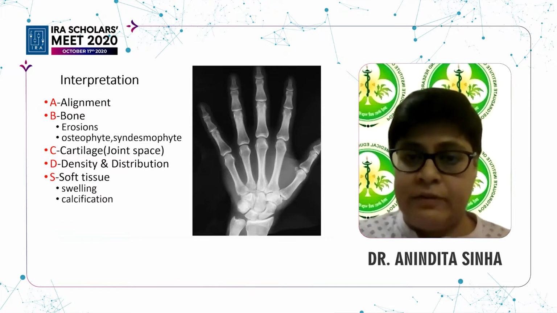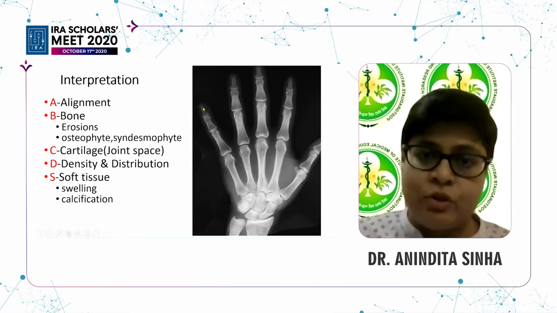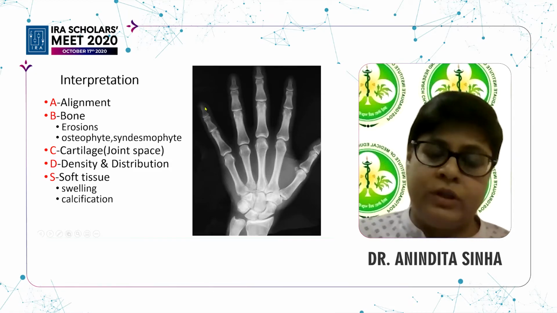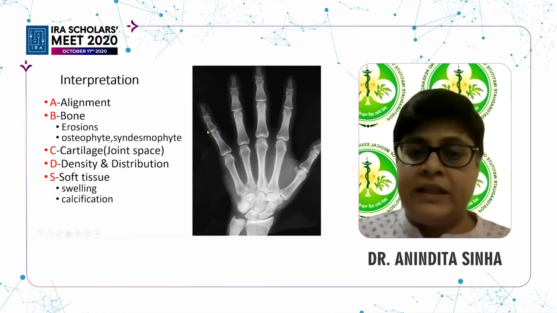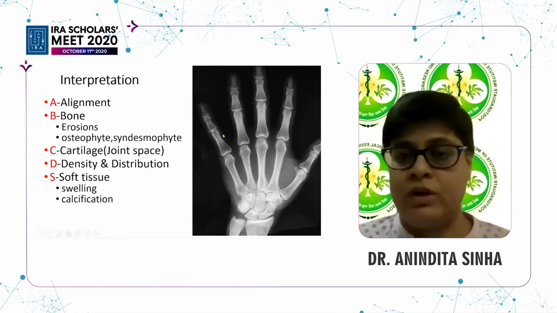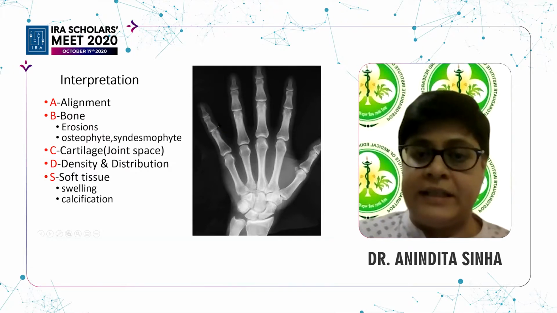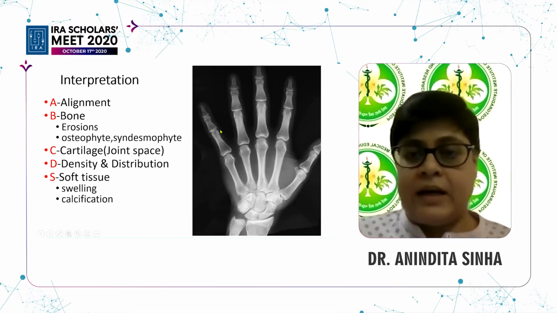And last but not the least, we should not forget the soft tissue. I don't know whether this is projecting well, but our evaluation should not stop at the bone edge, but also we should look at the soft tissue distal to the bone and by the side of the bone to see if there is any soft tissue swelling, whether there's any calcification, what is the density of the soft tissue swelling, whether it is there, and these can hold some important differentials. So if the density is high but not as good as calcification, it can sometimes be gouty tophi and help us in the diagnosis.